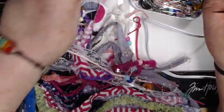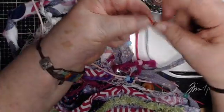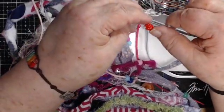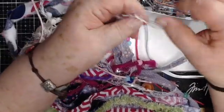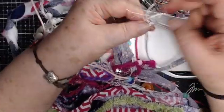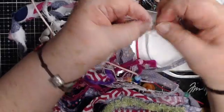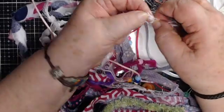Now, wait a minute. I laid that down. Oh, there it is. See, there's another bead. That's a pretty bead. It's got a big hole in it. It's not a pony bead. Okay, so here now I will... This is a very fine, more fine fiber, so I'm going to make sure I make that knot a little bit bigger.